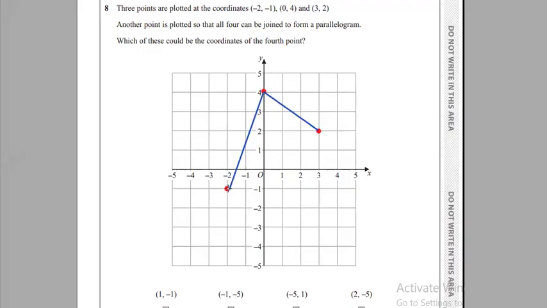If we connect them like this, it means the parallelogram, this line here should be the same as this line here. So it should be over here like this. And the other line will be over here. So this is one of the points that can form a parallelogram with the shape, which is over here. Now, the coordinates of this point is what? 1 and -3. Do we have 1, -3 here? We don't have 1, -3 in the options. This means that this point is not the right point or not the one that they are looking for.